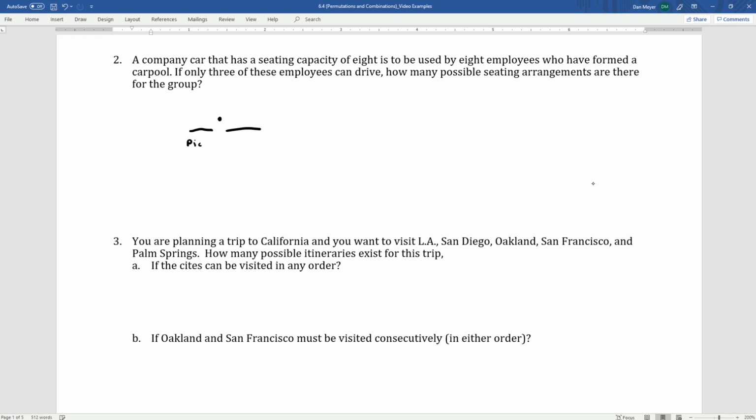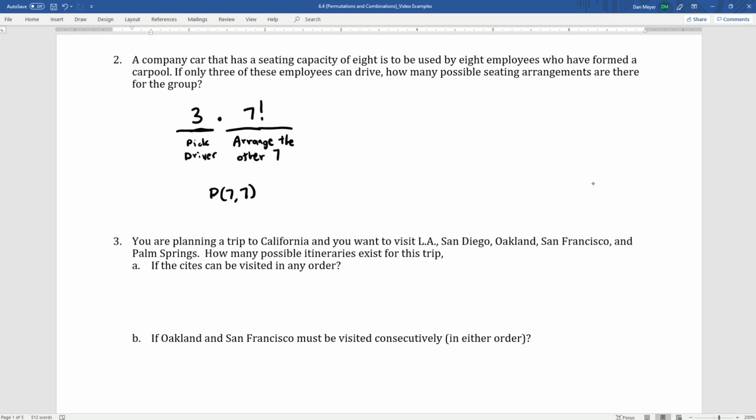In stage 1, I'll pick a driver, and in stage 2, we'll arrange everyone else. Once we pick a driver, there's 7 other passengers that we have to arrange. Now, there's 3 different ways to pick a driver. There's only 3 drivers, and we have to pick one person to be the driver, so there's 3 ways to pick a driver. Arranging the other 7 is the classic permutation that we can do just by doing 7 factorial. Or if you did 7 permute 7, that's another way to get the job done.